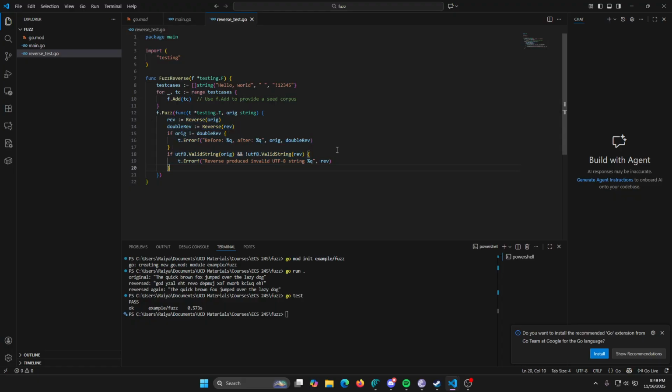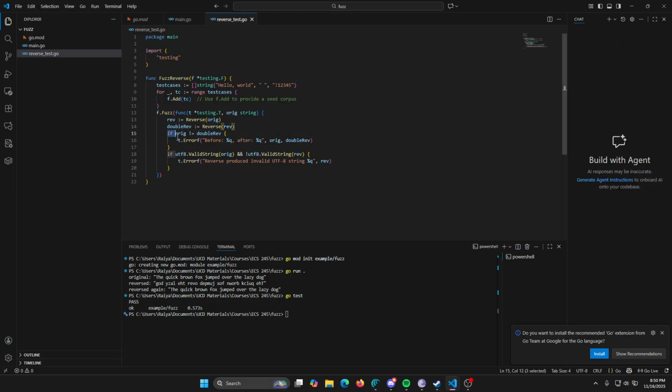One thing to note is that when we're fuzzing test cases, we don't know what the final output of the test will be. As before, in the last example of the test case, we had the reverse of hello world and the reverse of this number. But since we'll be adding some fuzzing to this, we will not know what the reverse of the string is, which is why we check for certain properties.